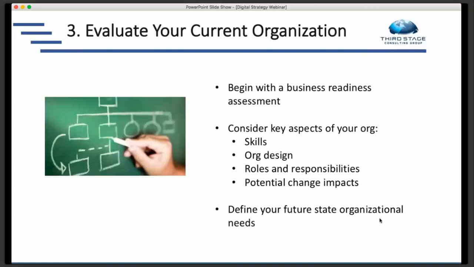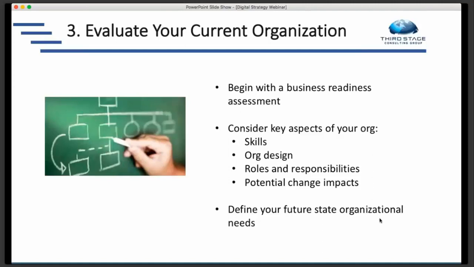But for now, we're just looking at what skills we have now. Where are the gaps that we have now, based on what we think we should have even before we implement new technology? What is the organizational design? So in general, how are we structured? Are we structured by department, by cross-functional work group, or whatever the case may be? And we want to start to look at the strengths and weaknesses of how we're designed right now. And then later we look at how we potentially need to redesign that organization to better support whatever the overall corporate and digital strategy and objectives are.